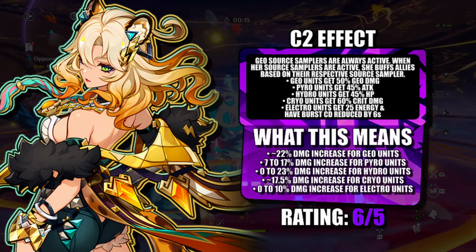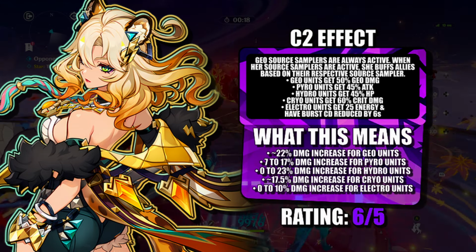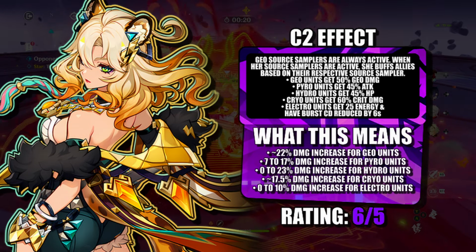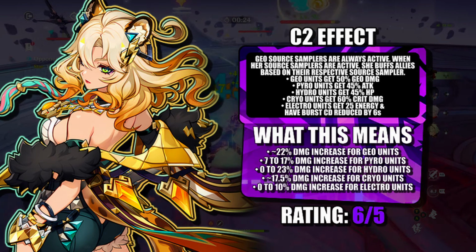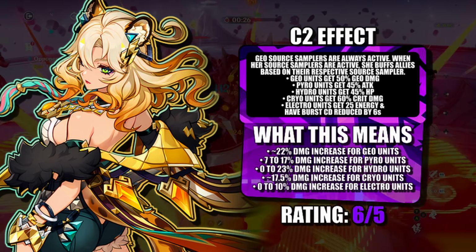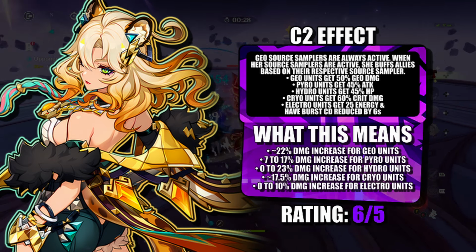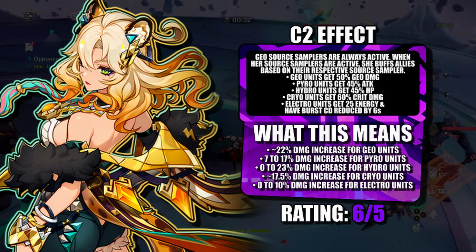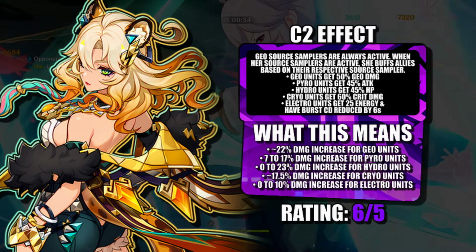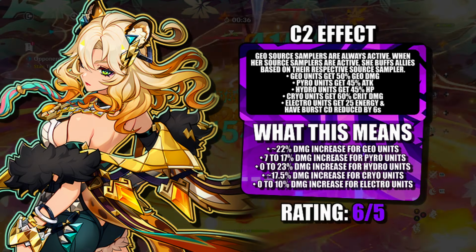These are each incredibly powerful buffs for each element to use. However, they are not made the same. Buffs like 50% Geo damage can be used by everyone in the Geo roster, as can the 60% crit damage bonus that the Cryo units get. But bonuses like the 45% attack and HP buff to Pyro and Hydro units, and the burst buff for Electro are only offensively beneficial on certain units.